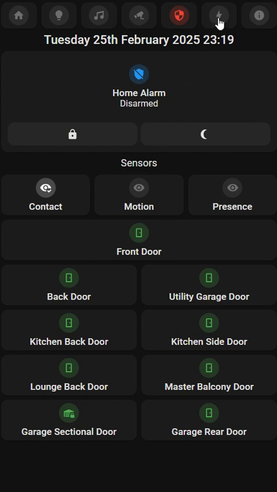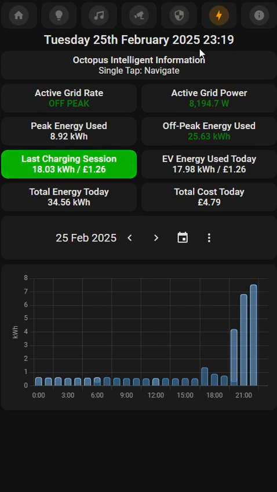So I get to see a quick view of everything, the status of my household and the status of the security. In the power monitoring, as we're doing just now, we can see here, this is a custom one that I have built that looks at whether or not we're off peak or peak. So it's off peak at the moment, so we've got green to show it's off peak.